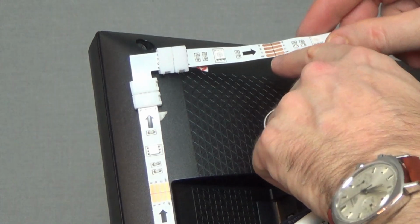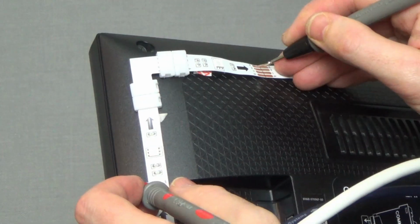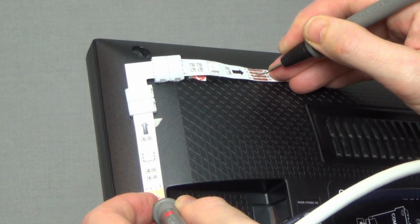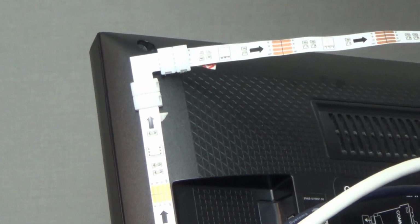And before I stick this on, I'm going to check for continuity between the copper pads here and the copper pads here. Perfect, so we know we've got continuity there. Let's get this stuck on.